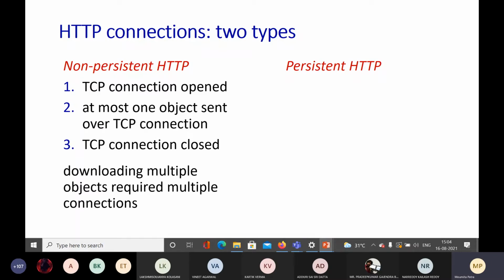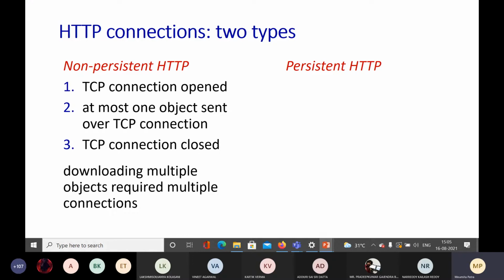Once that connection is established, the request is sent, and once the requested object is received at the sender's end, after that the connection is closed. So in that case, if you have multiple objects to download, you would require multiple connections.